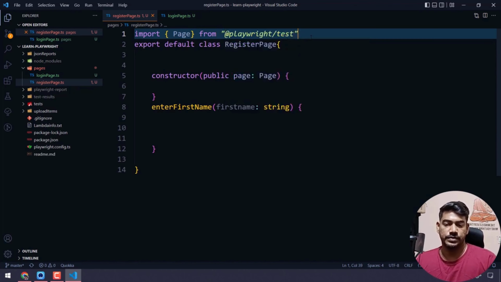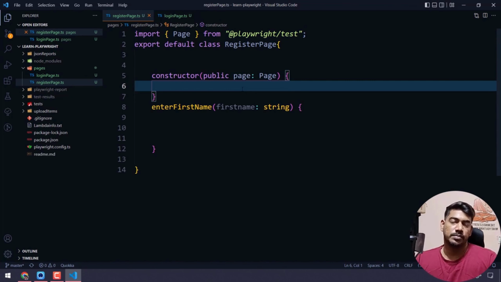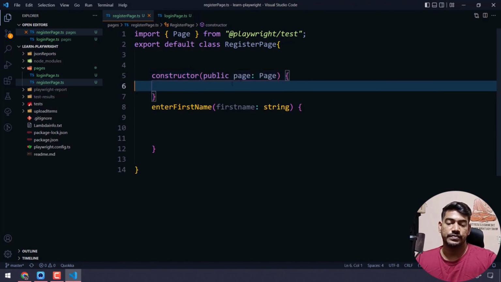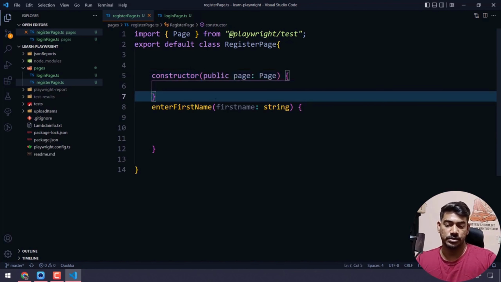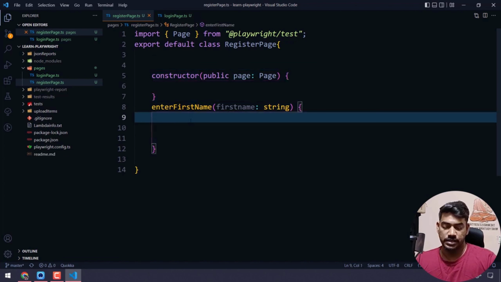Very simple. Now if you do not know much about TypeScript, this is the same thing as declaring a constructor, getting the page value and saying this.page. Instead of that, we can simply use this TypeScript shorthand. So here I can simply use this.page and that should work fine.